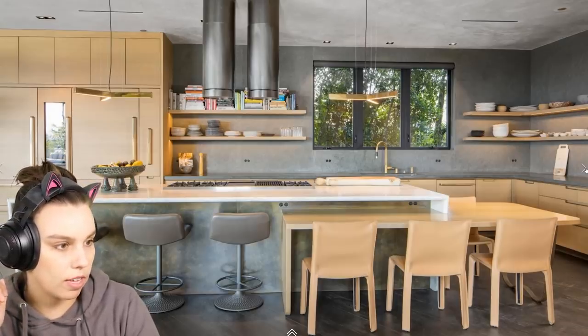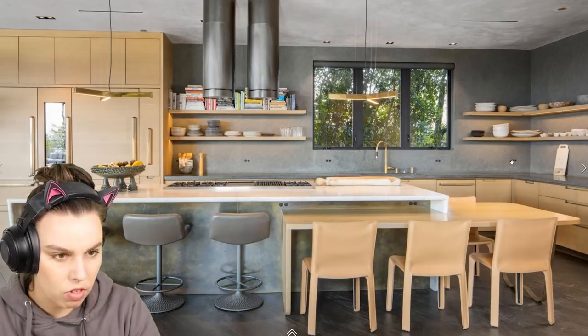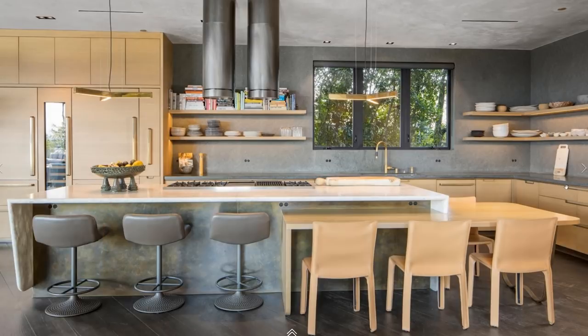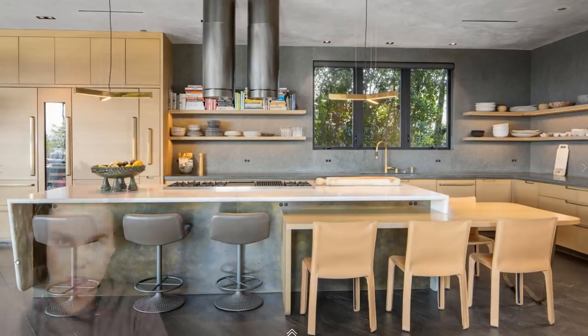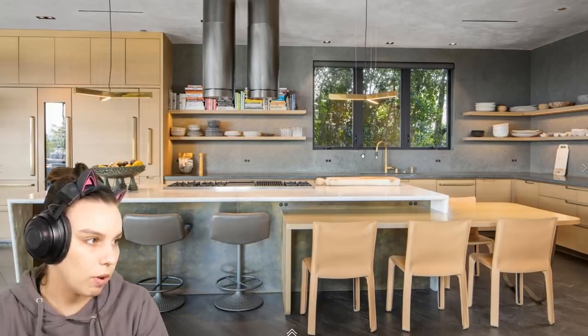Obviously the kitchen is going to be a masterpiece kitchen — probably a chef-equivalent kitchen because Chrissy Teigen has cookbooks and does so much cooking. So the kitchen is just beautifully designed, but again it's kind of subtle and modest even though it's completely luxurious. I wonder what these little things are on the wall — are those light switches or power sockets? Look at these drawer handles — I love them. The bench top has this folded-over waterfall edge so it's not as heavy, just neatly folded like origami. I really like how these chairs are a beigey color to match the light wood in the kitchen — I love light wood in kitchens.